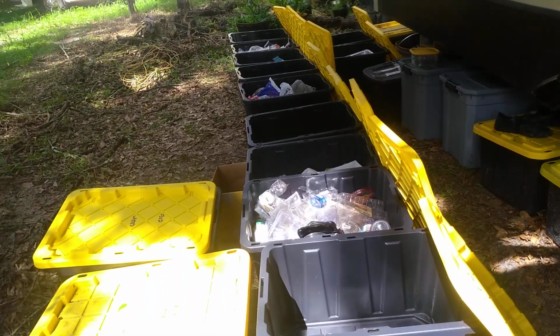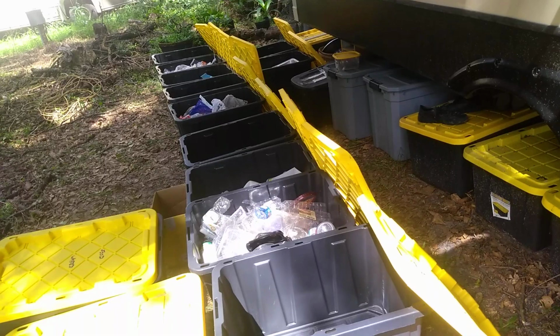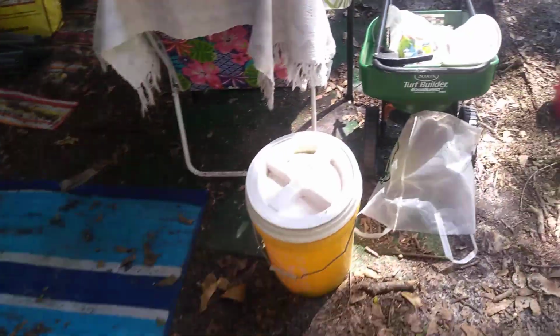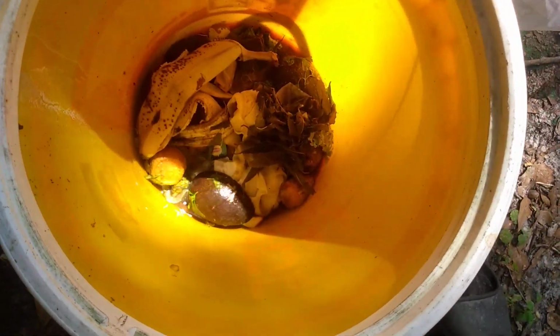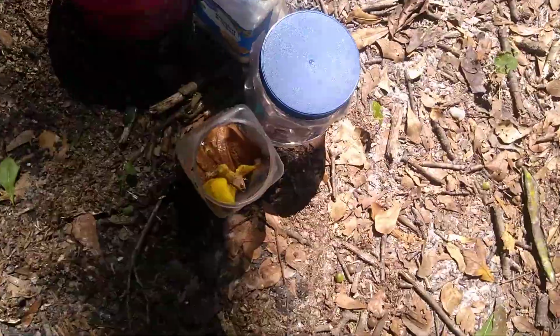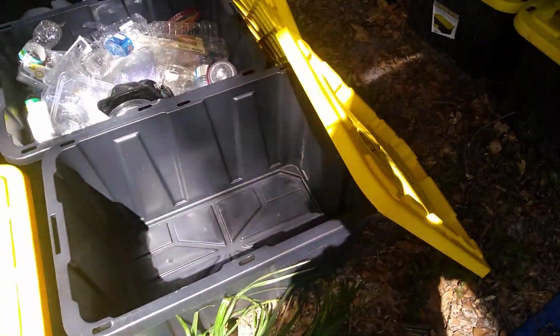Okay, this is what we're setting up to keep our garbage for an entire year in the house. Now, we don't have garbage in the form of organic waste because all of our organics go into the biodigesters. So food and paper and whatnot all go into the biodigester. Cardboard goes in the back. So it's really just plastic, metal, and glass and ceramics.